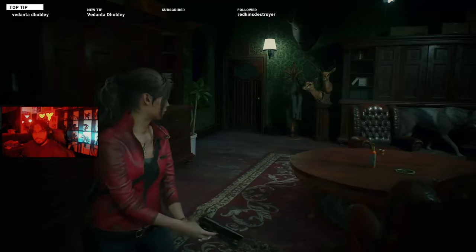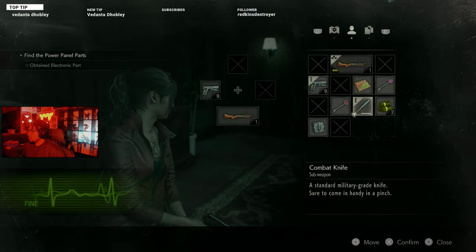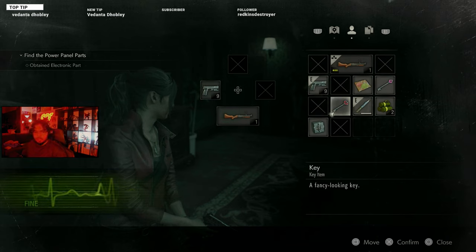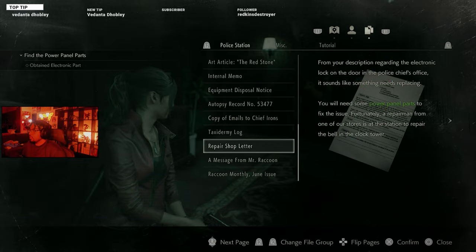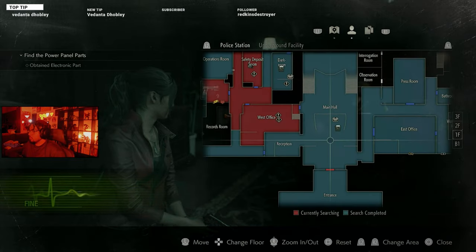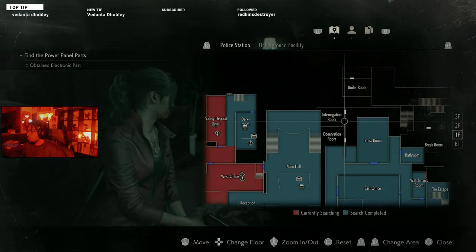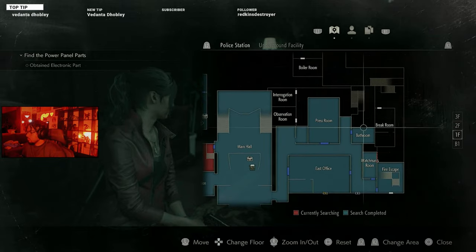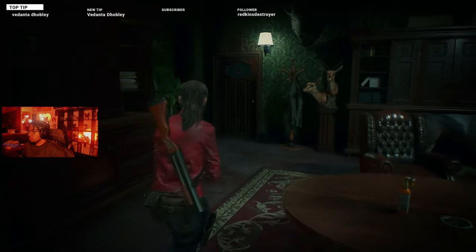Now, according to the guide, I have the diamond key, so let me just do that real quick. I have the diamond and the heart key, so good. It wants me to get to the east storage room power panel part, which I have already. But one thing I didn't check out was the rooms down here. Oh crap, this menu just uses me sometimes. I didn't check out these two rooms here, and it wants me to check out that room. So we can do that. That's not a problem.